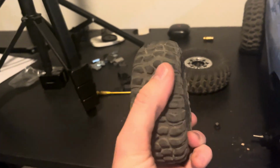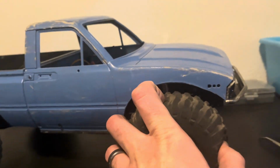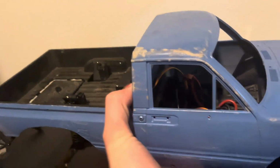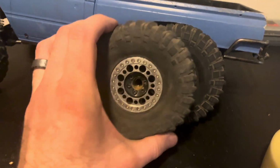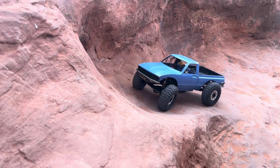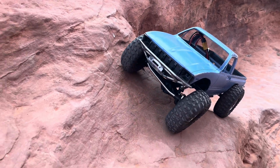Let's go ahead and swap this one out. Just look at the squish difference. And this guy is like looking flat. Dude, these firms, man, they are firm. Like, they're still squish, but that thing is pretty solid. Okay, so I have never ran inserts that are this stiff. So I'm very curious how these are going to respond.